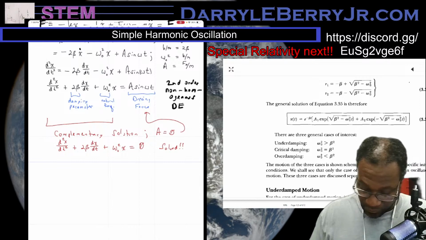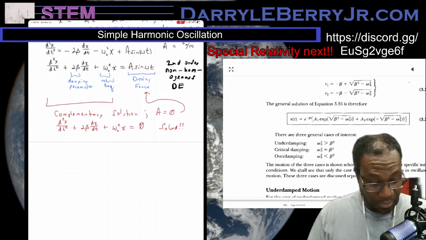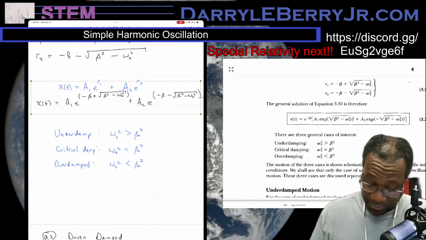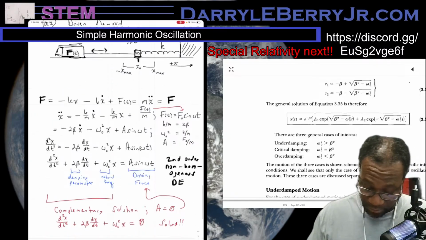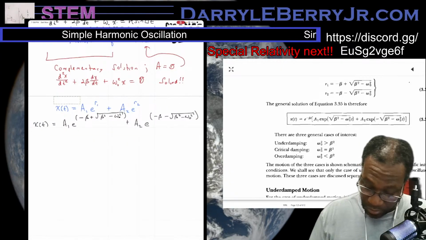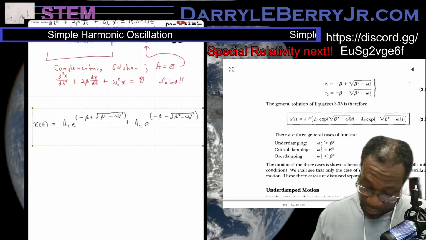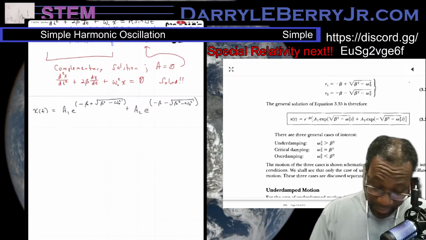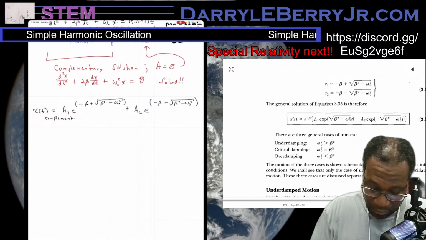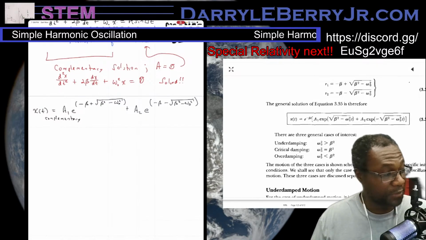So the solution for that is called the complementary solution. So the complementary solution, I'll just copy that down. I didn't simplify it, but I may end up simplifying it in a moment. I have to remind myself what comes up later in the notes. But we have this. I'll call this x(t) complementary. So that basically the solution has two different parts to it.